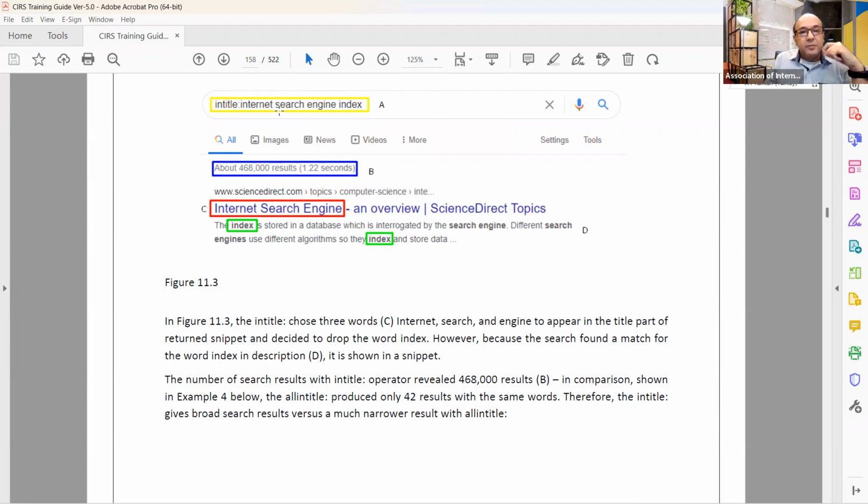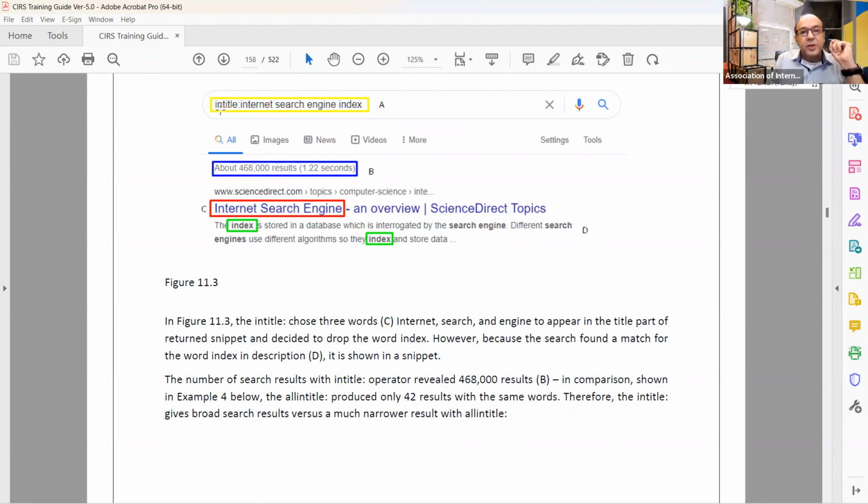However, the intitle, while it is ensuring internet as one word, may connect with search and the word engine. However, it can drop any of these words, and may not be responsible for including the word index, not because it is the last word, but because it decides to pick and choose: as if internet search engine, 3 words, are easily available, while index is slightly difficult, it would drop it as if it exercised its option.